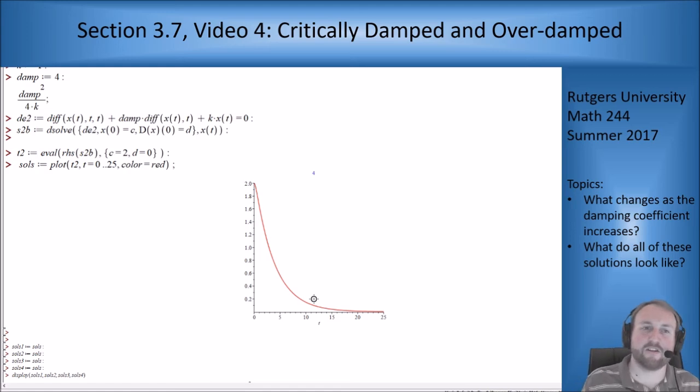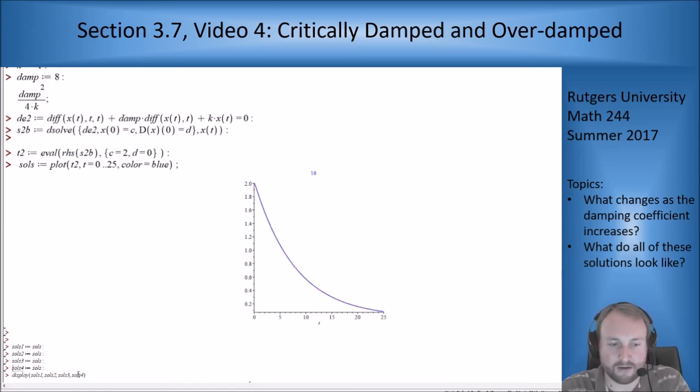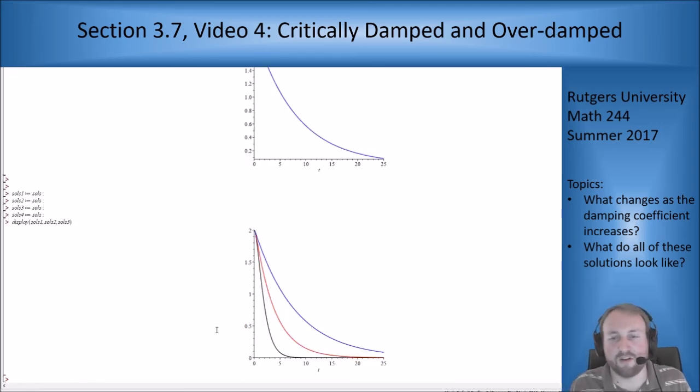And that's the main thing that characterizes critically damped. It will not oscillate, and it will go to the equilibrium solution as fast as possible. It'll go faster than any other solution. So if it's overdamped, it's going to take more time to get there because it's just going too slow because of the increased damping. So there's 4. What if I make it 8? Even slower still. We can even put those all side by side to show you what happens. So the black was critically damped, the red was overdamped, and blue is even more overdamped. As you can see, they're all just going right to 0, but they're going slower than the critically damped solution. And that's the point. That's the way you can characterize critically damped, is it is the fastest one to get to the equilibrium solution.